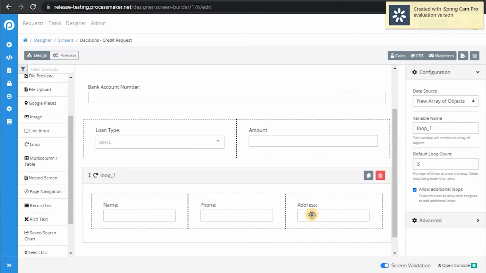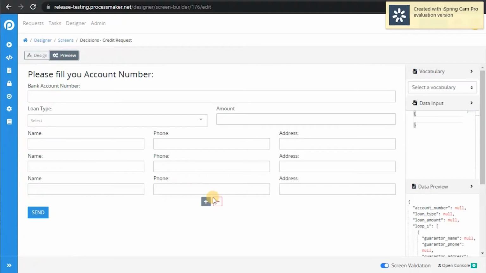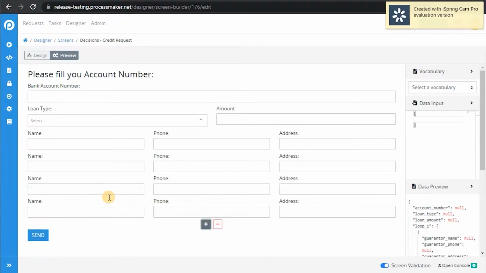One of the problems that we can have using loops, especially with this option, is that yes, as a user I can add items and I can remove them, but we can remove every item just in order. I mean, the last item will be removed.